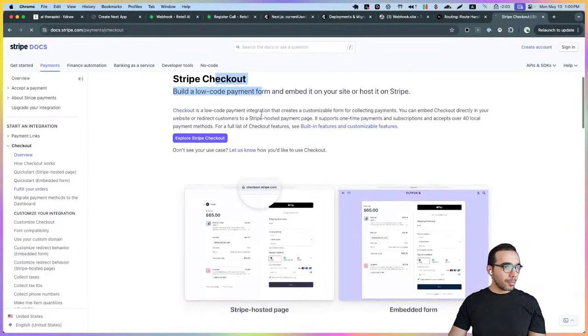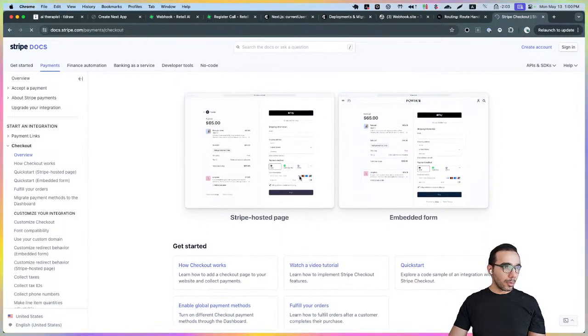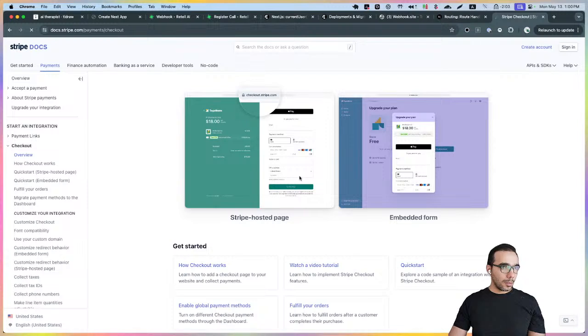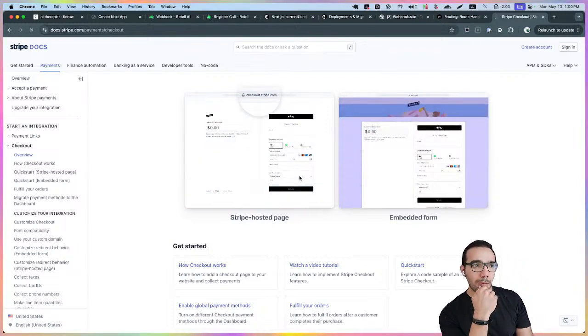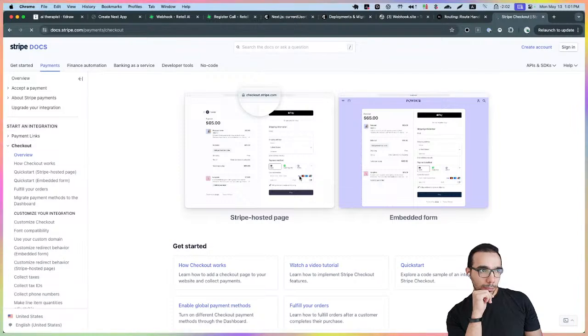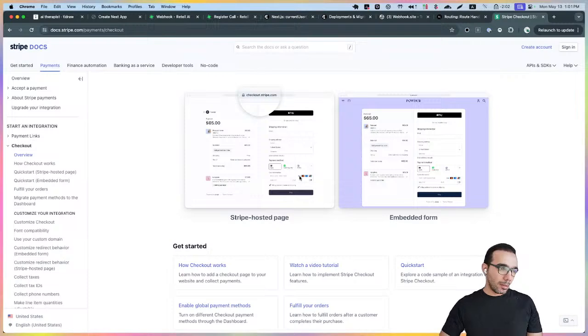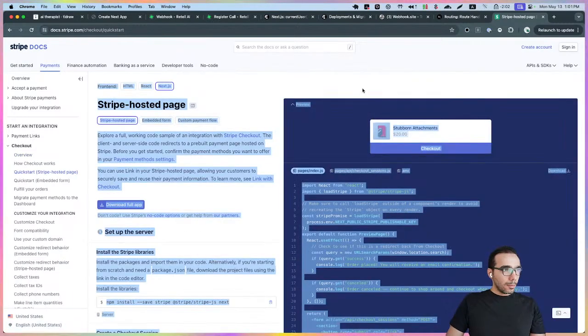There we go. Stripe checkout is exactly what we're looking for, using a Stripe hosted page. Oh, you can do it using a dialog? That's nice. An embedded form. Yeah, I don't know, whatever the easiest one is.